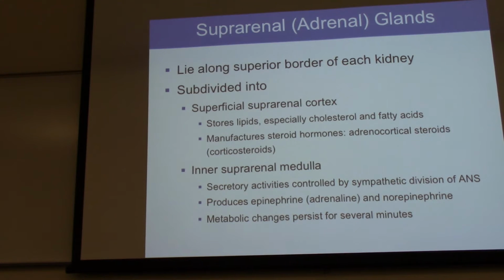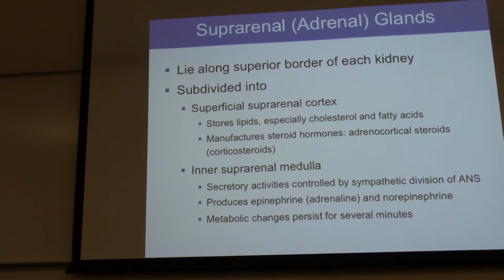Let's talk about the adrenal glands next. They live along the lateral superior border of each kidney. They're divided into 2 parts, and I think it's important that you understand the parts of the adrenal glands. So I'm going to draw them up here on the board as we go through this. Let's just say that the adrenal gland looks like this, and it has a medulla which looks like that. So this is called the medulla, and this out here is called the cortex, and it's going to get more complicated than that because the cortex is divided into several other layers.